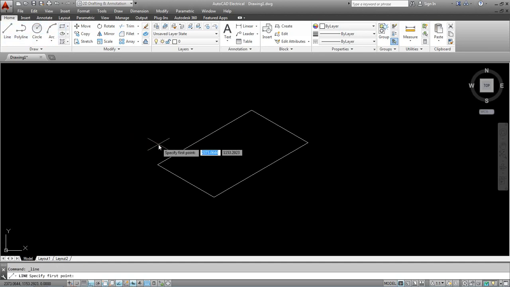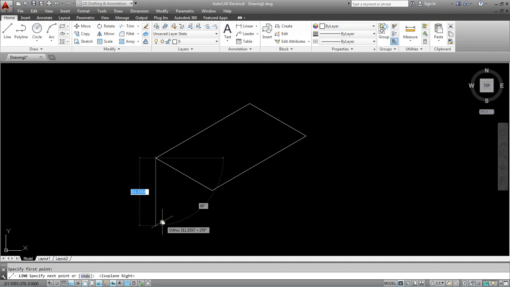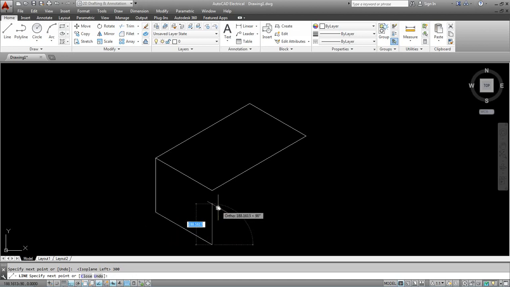Again go to line, select the corner or vertex, just press F5 because we need a vertical line here. Now 250 length in vertical direction, then press F5. In this side it's 300, then upside is 250.